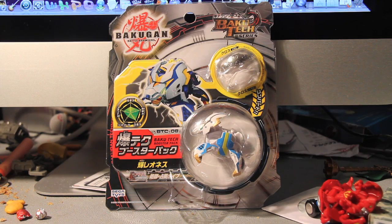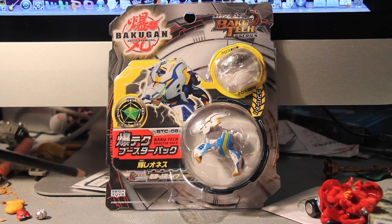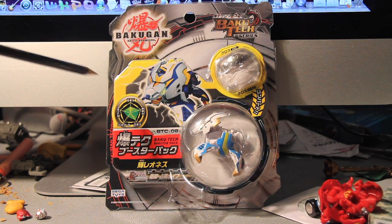Lion. Hey everybody, this is Kohdok here, and as you know, I love to do unreleased stuff on my show. Well, this one has been released, however, it's only been released in Japan. This is Kilan Leoness, as you'll be able to see later with some of the cards I got. As you can see, it's from the Bakugan series, which is a series made by Sega Toys.